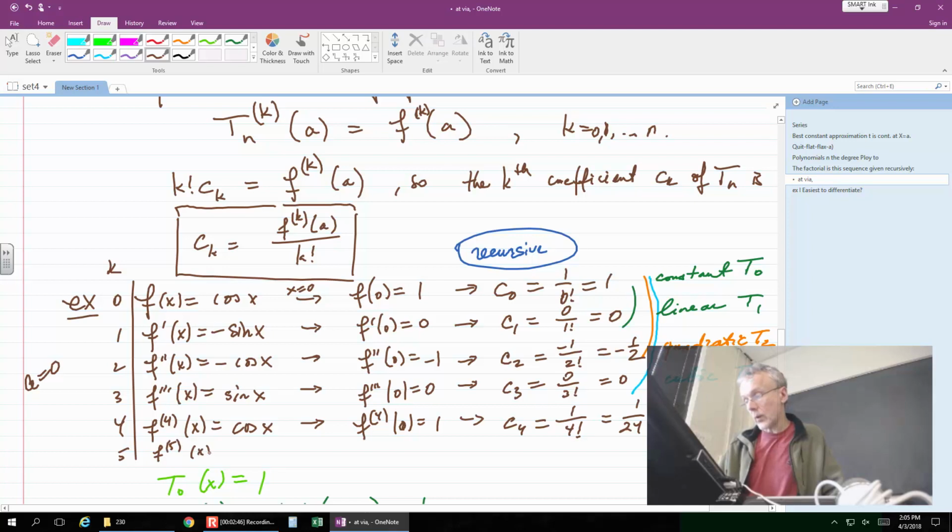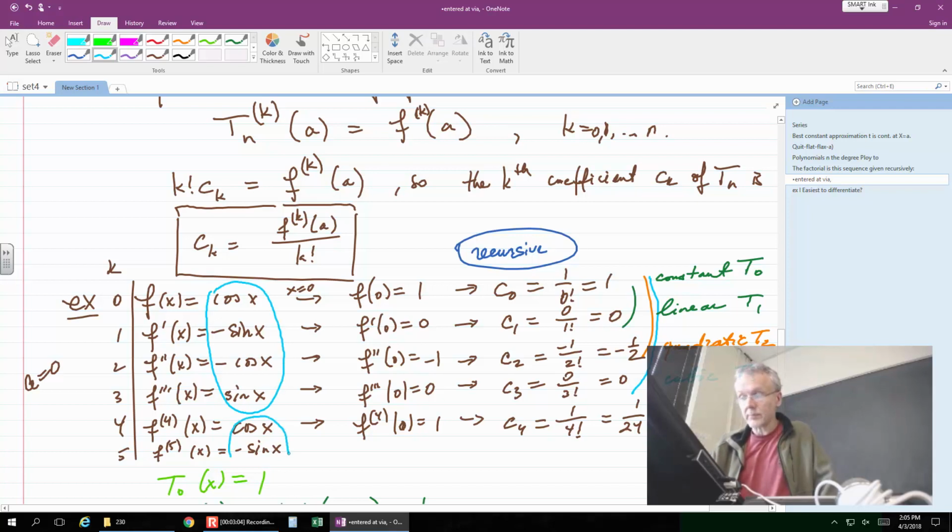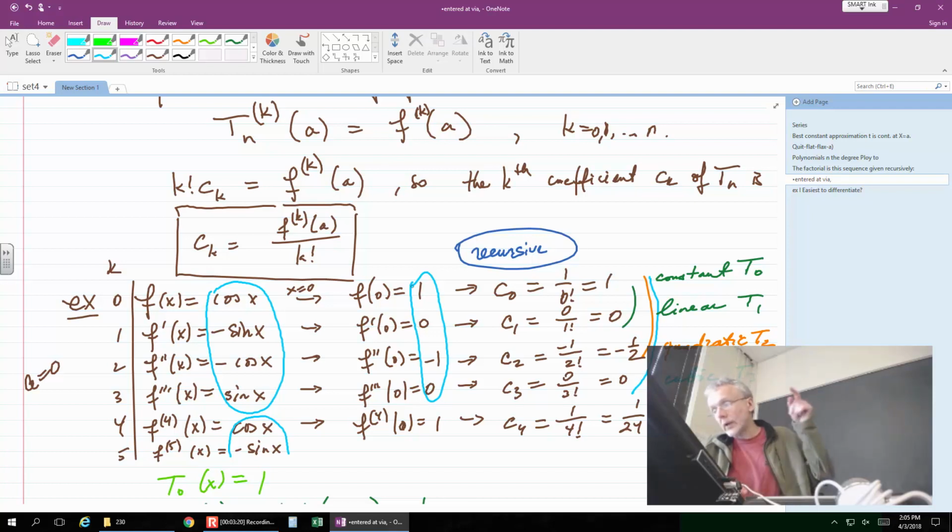Negative sign. So, how do you know? Because you differentiate a cosine, but we already differentiated cosine once, so we know that it's going to be repeating itself. In fact, this is the block that will be repeated infinitely many times, four at a time. As a result, the block over here will also be repeated, once we substitute the values into the function. So it will be 1, 0, negative 1, 0, and then on and on, repeating those numbers.